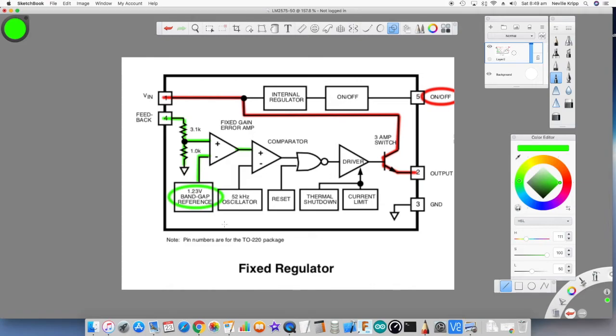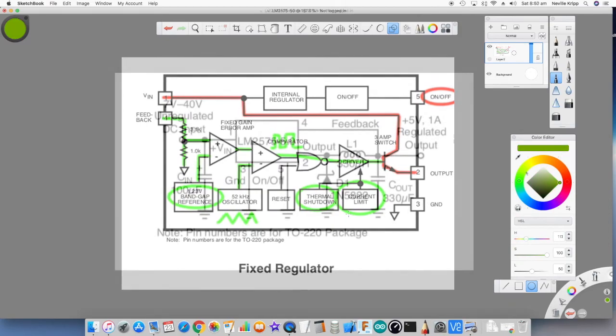Now, next we've got an oscillator, which will be some sort of a ramp type generator. And what we're trying to develop here is a pulse width modulated signal to control that switch. So we use a comparator and we compare the error signal with the actual ramp from that oscillator to generate a pulse width output. And that gets fed through a NOR gate and through an actual driver for that particular transistor. And of course it's got automatic current and thermal shutdown built into the circuit.